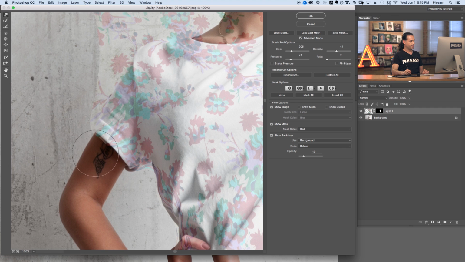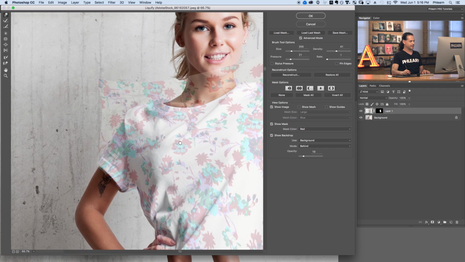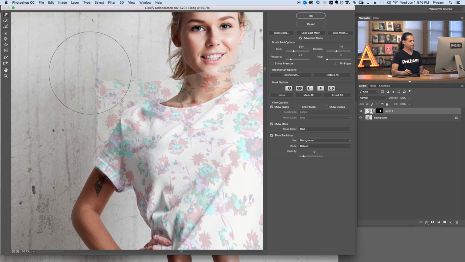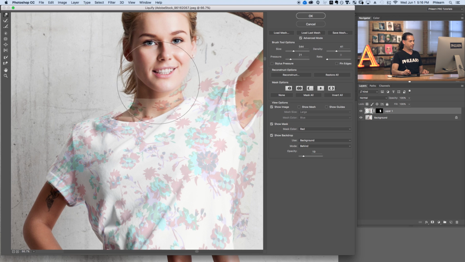There we are. Cool. Now, in this case, guys, this is obviously not going to be the exact same thing as if a shirt actually did have this pattern on it. We get asked quite a bit, how do I create patterns and textures on clothing? And as far as I'm concerned, this is the best way to approximate it in Photoshop. But if you want something to be 100% real, that's the time for a photograph.